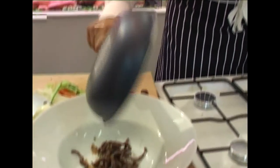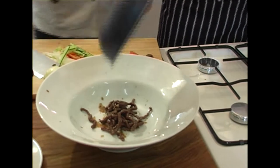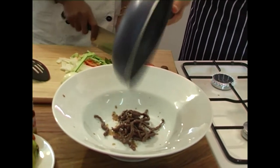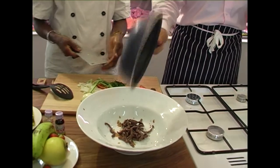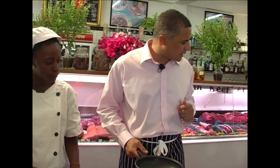There we are. In this nice big bowl. And of course the juices I'm gonna also put in there because that acts as a light stock for the salad, okay? That beautiful tasting meat juices cooked with a little bit of fish sauce, salt and black pepper is stock.